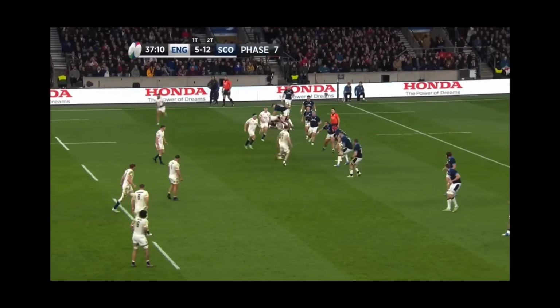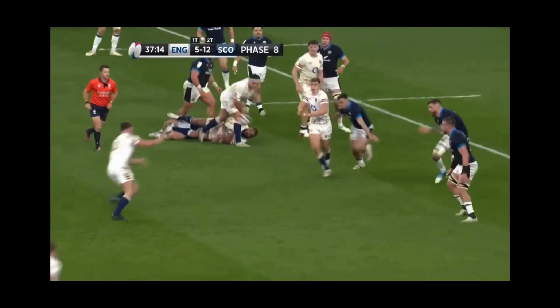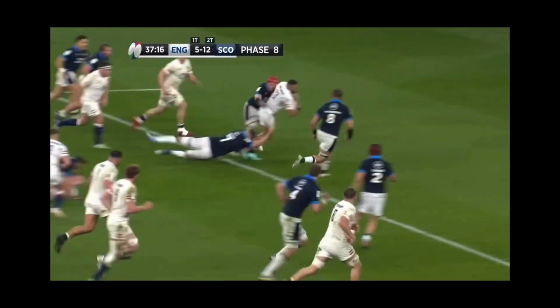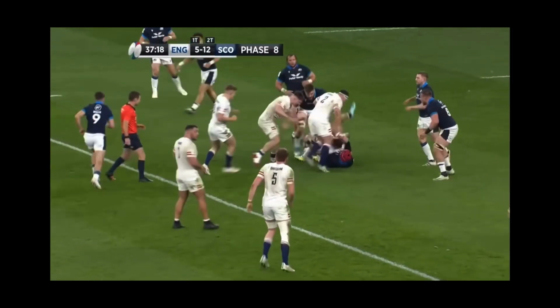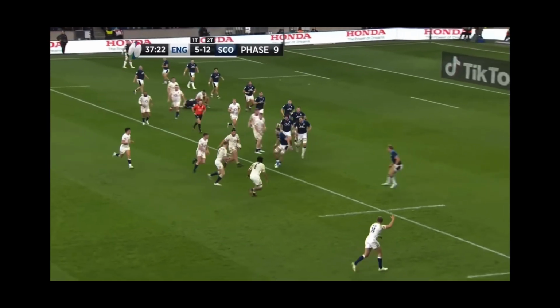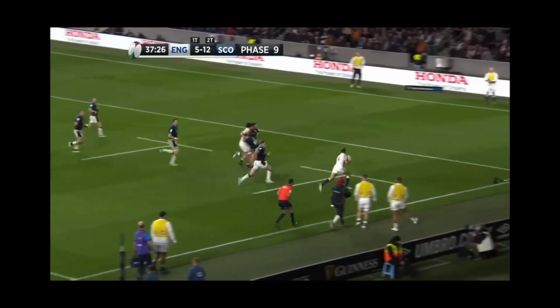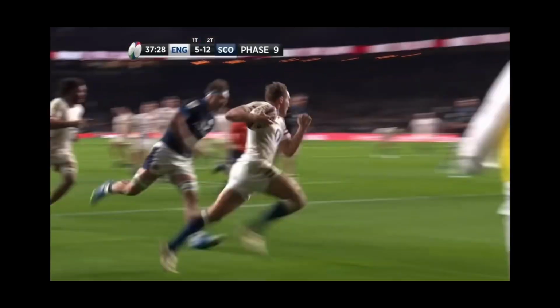Sinclair comes up, and the presentation is fantastic. That is the pass we're all looking at. It is the pass from Farrell into Don Brown, who once again gets England across the gain line. Now, Genge steps back into the boot there, gives it back to Ludlam, and then brings it wide, and Malin scores in the corner.